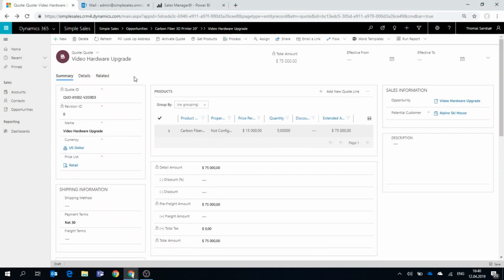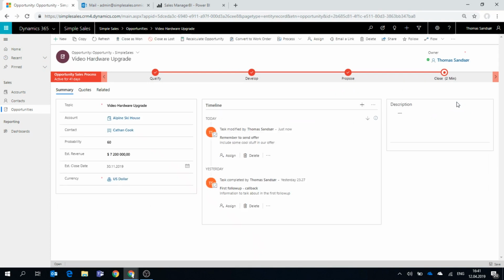So what we're going to do now is go back to the opportunity and learn a bit about the navigation here in CRM. Whenever we see something blue, that means we have a navigational link. So I can click back to the opportunity by clicking here directly, or I could open the Alpine Ski House and go back to where we came from. And this is where we're going to notice something.